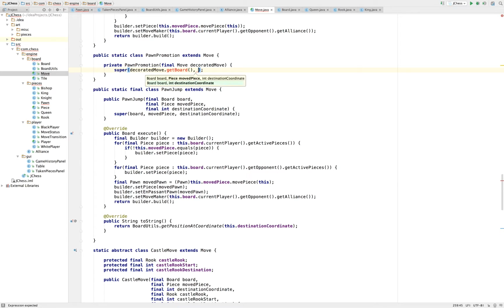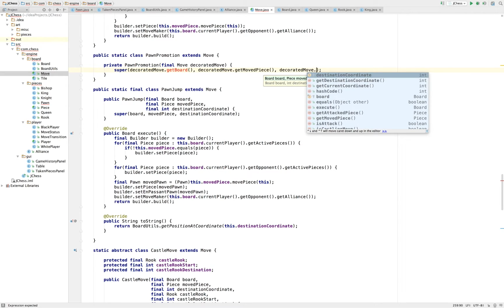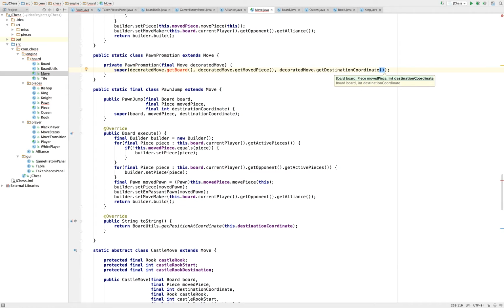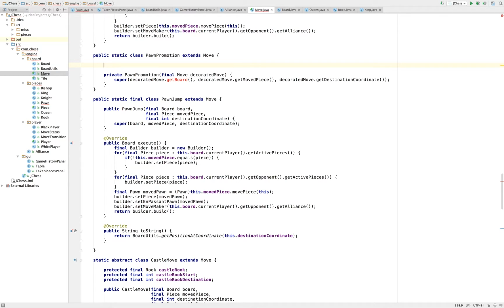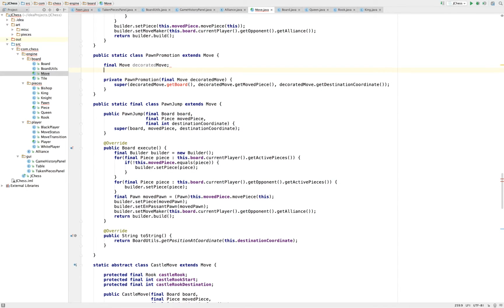So we need to write a method called getBoard. Decorated move dot get moved piece, decorated move dot get destination coordinate, and we're going to keep track of a final move decorated move and a final pawn promoted pawn, right?